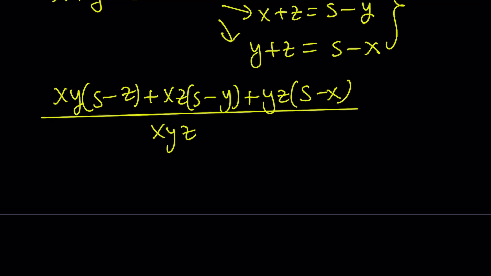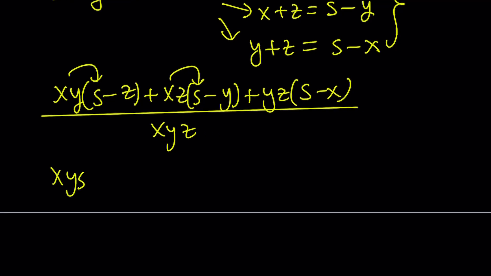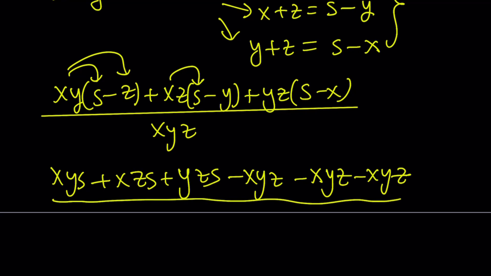Now, we're going to go ahead and distribute this again, but this time it's a little easier. And we're getting common terms, or what is that called? We get a common factor. So we get xyz. And then I want to put those together. xz, xz, and yz. And then the other ones are just going to be xyz, xyz, xyz. But they're all negative. So it's just like subtracting it three times. That's where actually we got the negative 3xyz from with the first method. So let's go ahead and divide this by xyz.